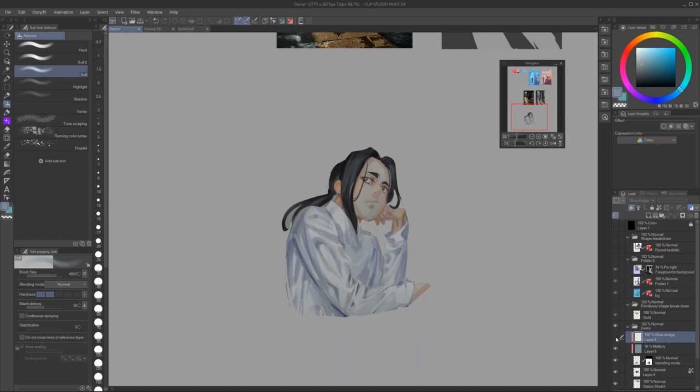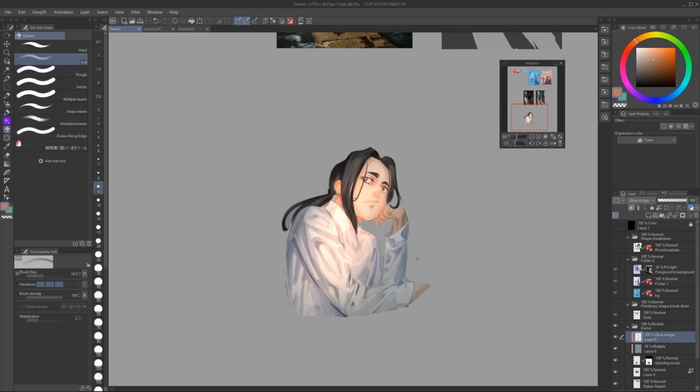Next, you create a glow dodge layer. I'm gonna use a warm-ish tone right here and airbrush it really lightly where you want the light to come from. And what I would do is chisel the shadows out.